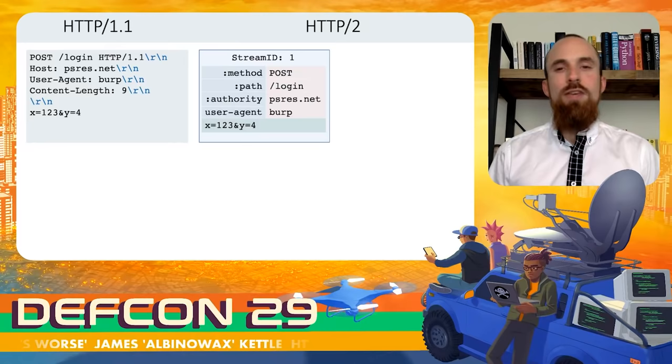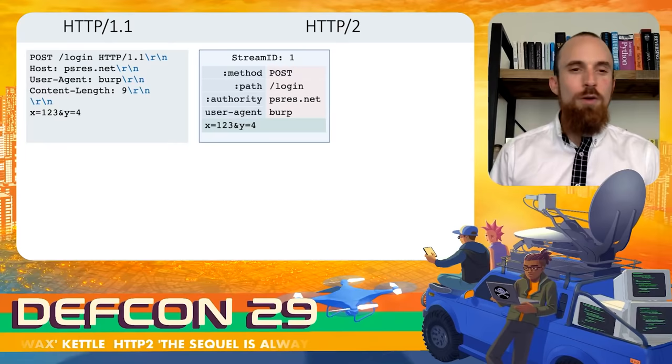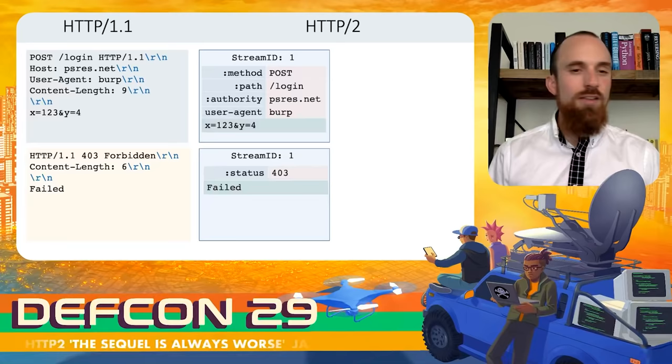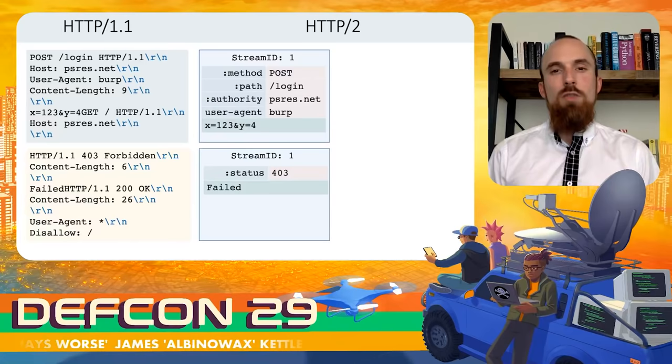The final key difference is to do with the way that the protocols handle sending multiple requests over a single connection. HTTP2 does support this, but it's not very well understood. All you do is you open your socket, you send your request down it, you read the response back down the socket, and you send the next request straight down the same socket. Just concatenate it on the end and read the response back like so. So you're relying on the responses coming back in the order that you sent the requests in.